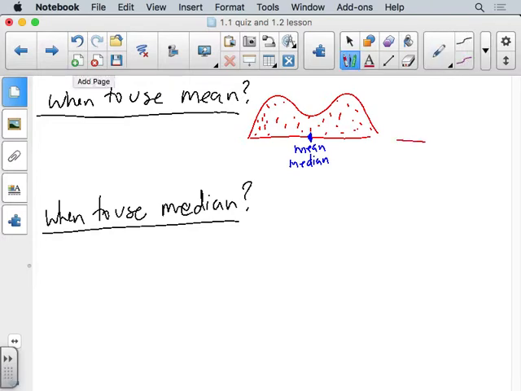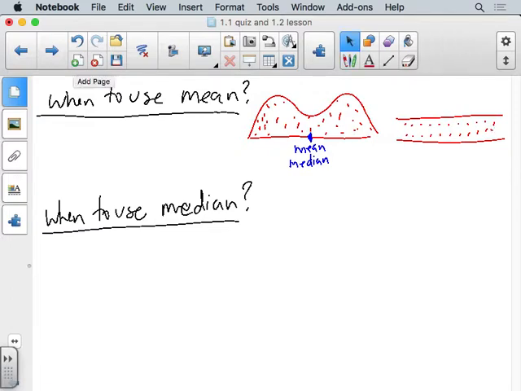Let me do the same thing for a uniform data set. It's actually the same thing. If I am perfectly, now we're not always perfect, we're actually probably never perfectly uniform. We could be roughly uniform, but it would be directly in the middle, both my mean and my median. Does that make sense? That believable? It's not just, I need to convince you.